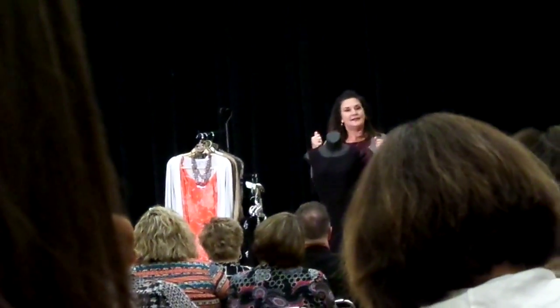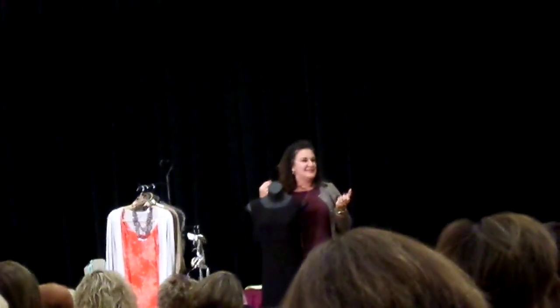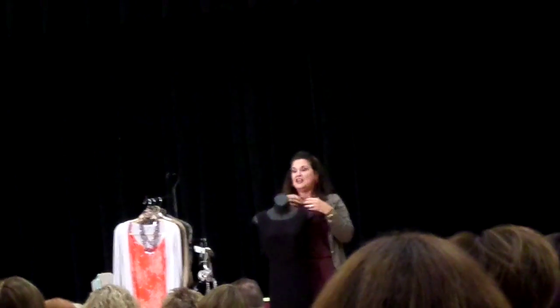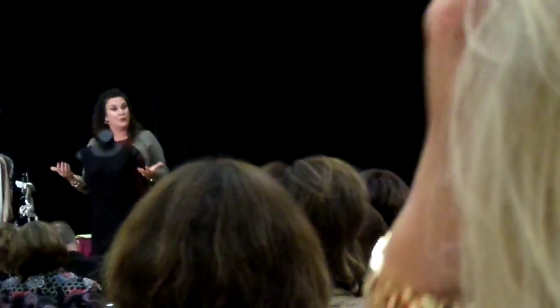All right, so let's go with some of our different looks with layering. The first one I want to do is a minimal look. This is what I would call your tiny treasures. How many of you all have a tiny treasure necklace? Maybe it's a diamond drop. My husband gave me a diamond drop when he asked me to marry him, and then we picked out the ring later. So that little drop means something to me. You might have a cross necklace or a locket, something like that. So that's a great piece to start your layering with.